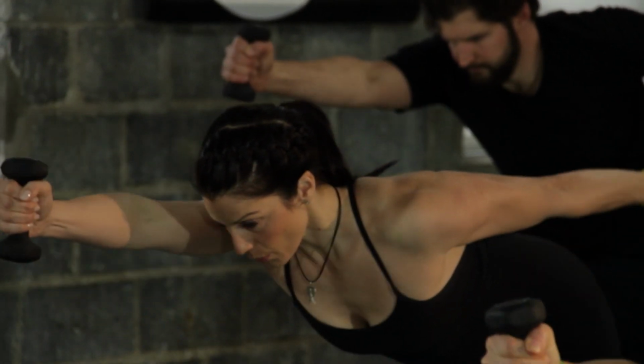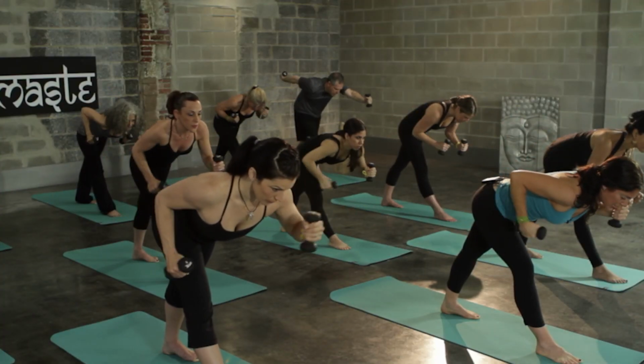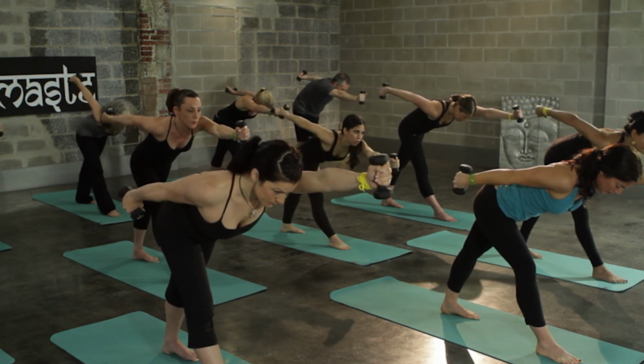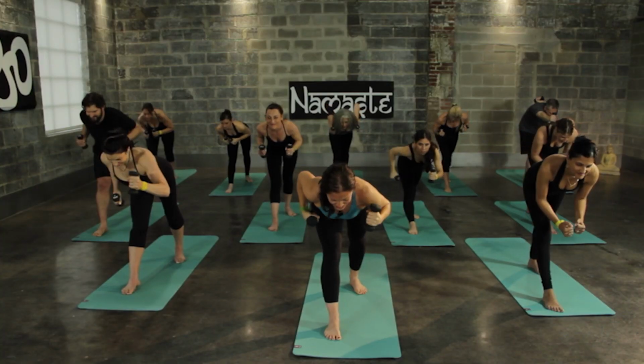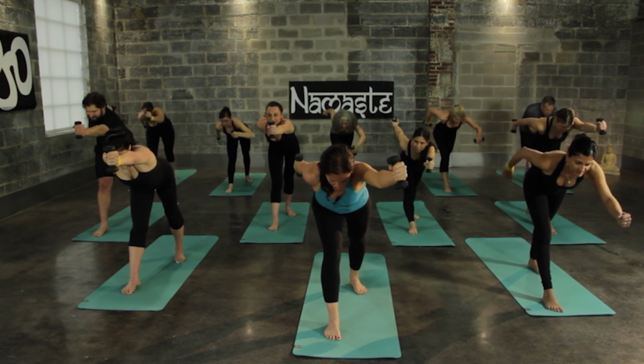Good, lift the kneecaps so the legs are nice and strong. Working just as hard as the upper body, you want the lower body working too. Good, 2 more. Each side. So when I say 2 more, people are like, oh good, and then it's like, no, you have to do 2 more on each side. So 1 more on the right, center, and last one on the left. Bring the weights back to neutral.